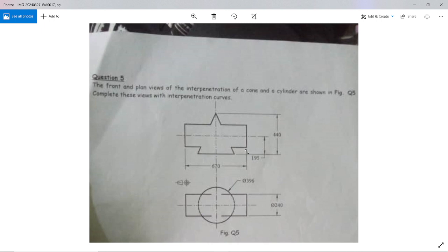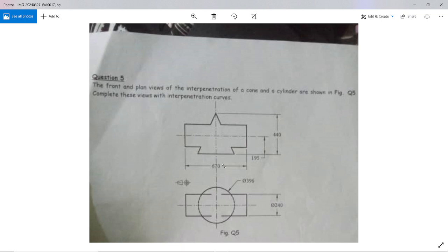Okay, good. Now we have this question to design curves on. We have to make the curves come on this shape especially. So how do we do that, and what are the necessary steps and necessary tricks to solve this question without wasting much of our time? Let's just dive straight into it.